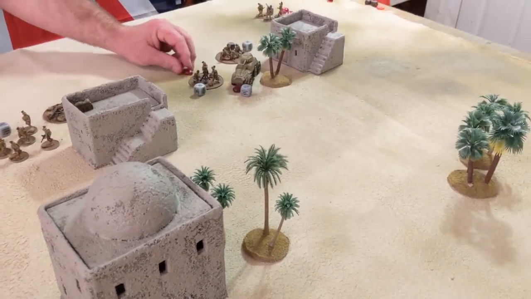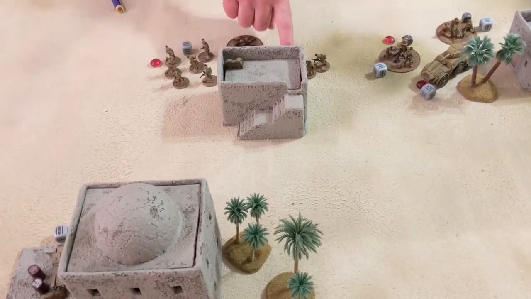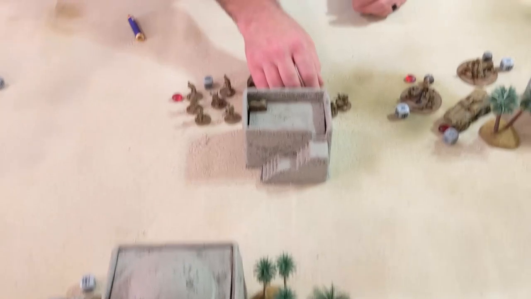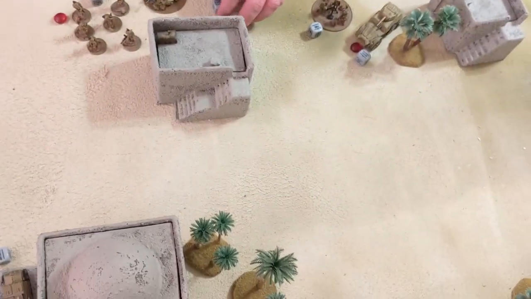And next die. I'm just going to move the lieutenant. Actually, yeah, I'm going to move the lieutenant. I'm going to give him an advance order and just sneak him up here behind the building. Okay. Literally just to get him out of line of sight.